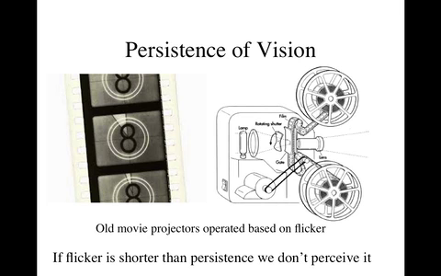The way they worked is that the reel would stream past, and then there would be a light flickering on and off. As long as the image was shown in succession for a short enough amount of time, somewhere around a 25th of a second, even though there was an interval of black in between each picture, people would not detect that. That's because the persistence of vision was such that the picture would stay on their retina until it was replaced by another picture.